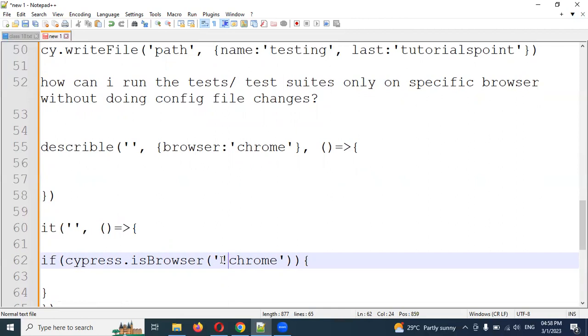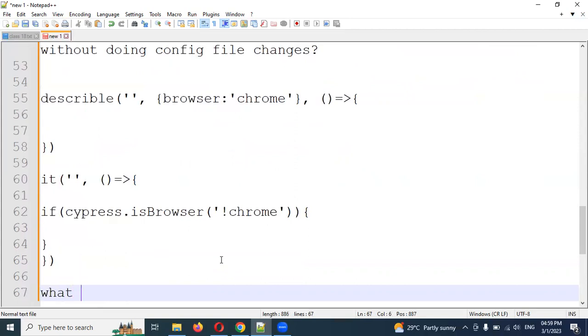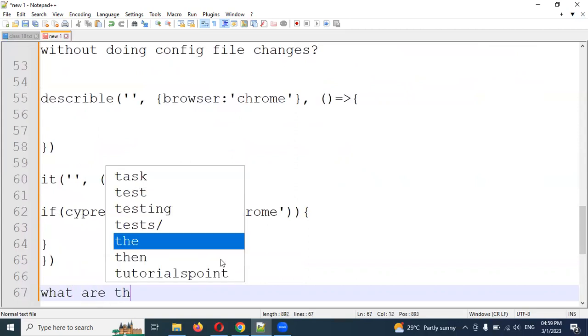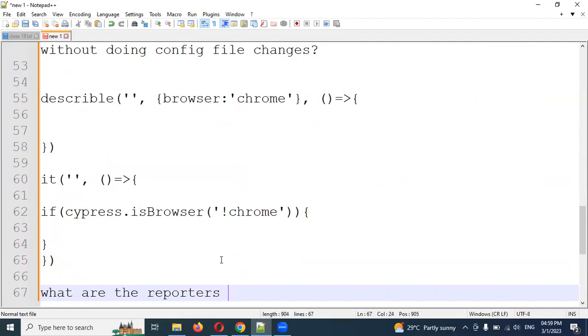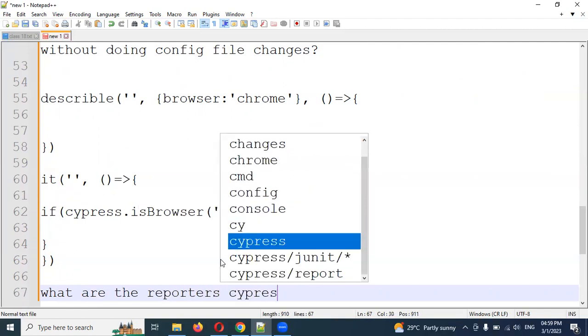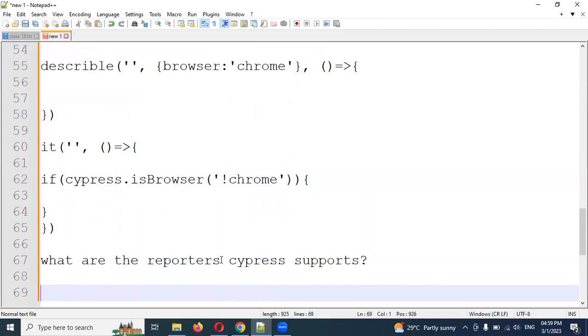Okay, and the next question is, what reporters does Cypress support? What reports can Cypress support? By default, Cypress uses the spec reporter to output information to STDOUT.